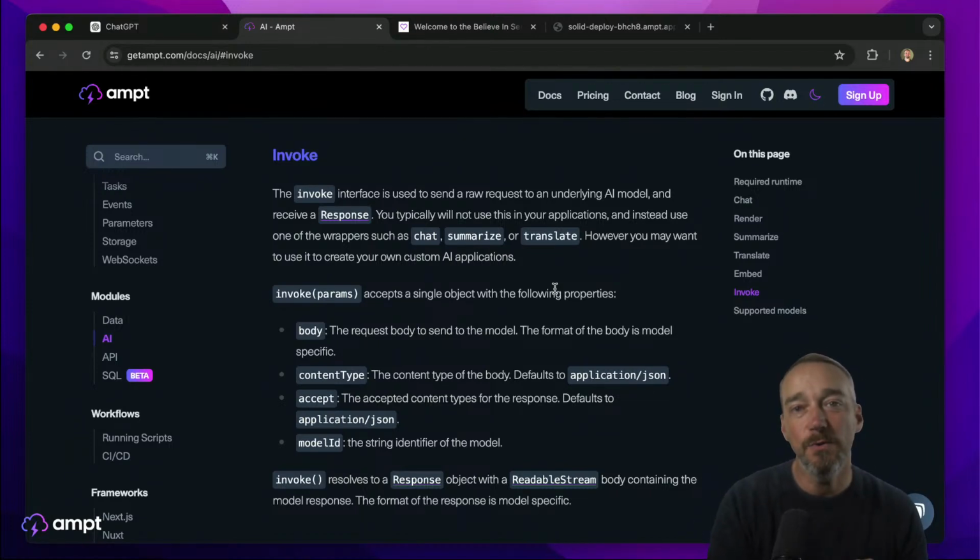What this does do, though, is automatically select between, if the model supports streaming, then it automatically returns a streaming response or a readable stream. So you don't have to switch between those two. Actually, I would love to hear some feedback on that because I've had a couple of use cases.